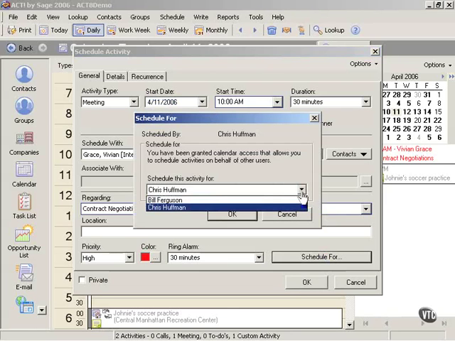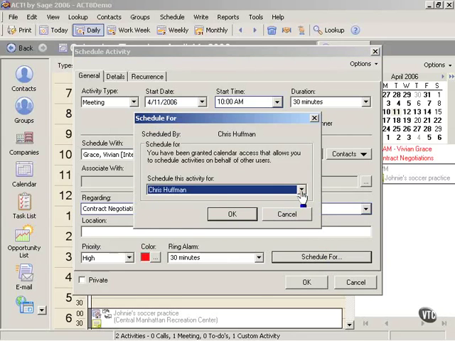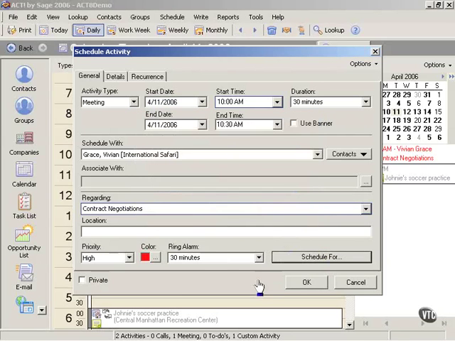So if Chris Huffman is actually scheduling this for Bill Ferguson, then I could make that indication. But let's say that Chris Huffman is the one who's in charge, and he has this assistant, and he's scheduling this appointment for himself and does not want his assistant to be able to see this on his calendar, then he can mark this as private. So that's what that private box is all about.